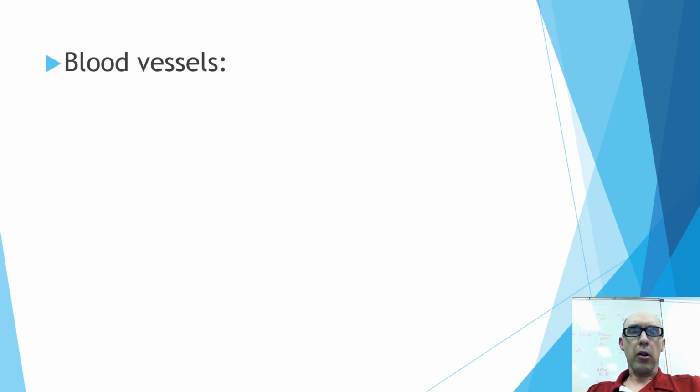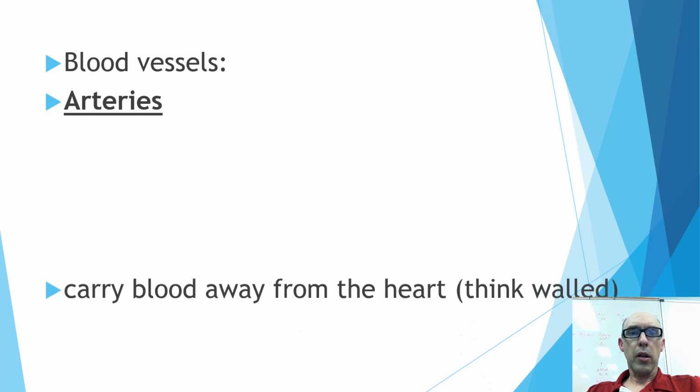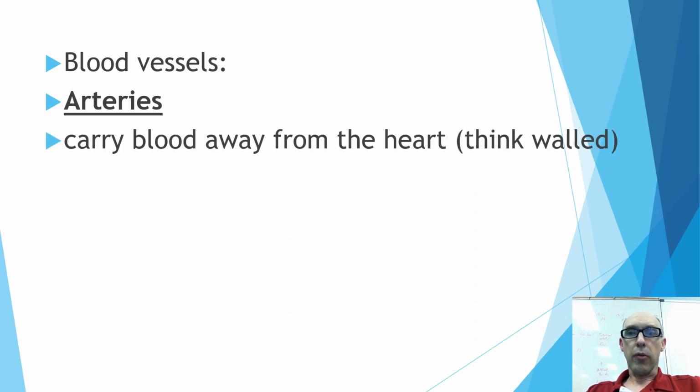So now the last part are the blood vessels themselves that contain the blood, not counting the heart. There are 3 types of vessels. And we normally start with the arteries, because this way we put them in alphabetical order. Arteries carry blood away from the heart. So arteries, away, arteries away, start there. Arteries are thick-walled because they have to withstand the pressure put out by the heart.